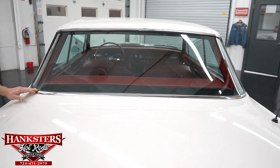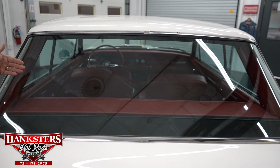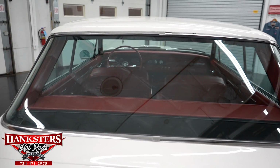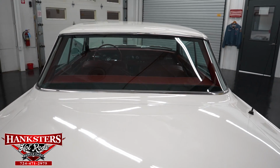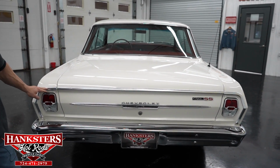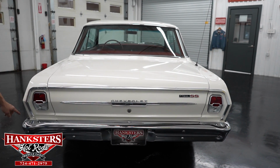Your rear window, again, it looks great. No chips, cracks, or scratches in that glass. All of your trim work, all of your molding around the window is in great condition also. As we get to the tail panel here, we'll see you do have the bright work and the trim here all the way around on the bottom edge of that trunk and around the tail panel here.